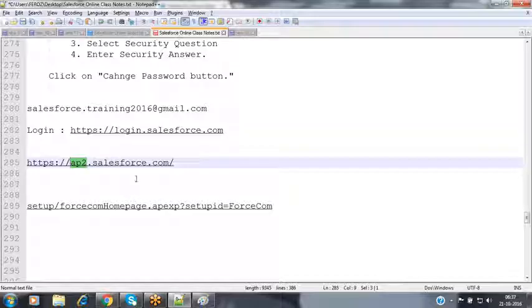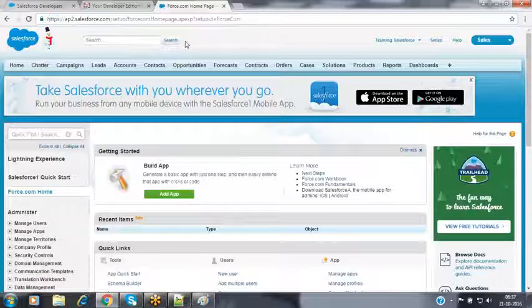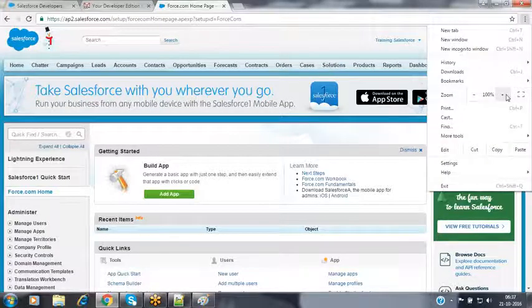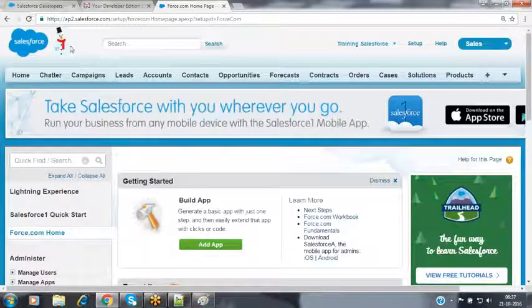Okay, now come to this. Inside the top left corner, you will have the Salesforce logo. It clearly indicates this is a Salesforce application. Along with that, you will have the current release logo. This logo is called the current release logo. This is 17, that is Winter 17. Then how do we know whether this is Winter 17 or not? We can click on the Home tab.